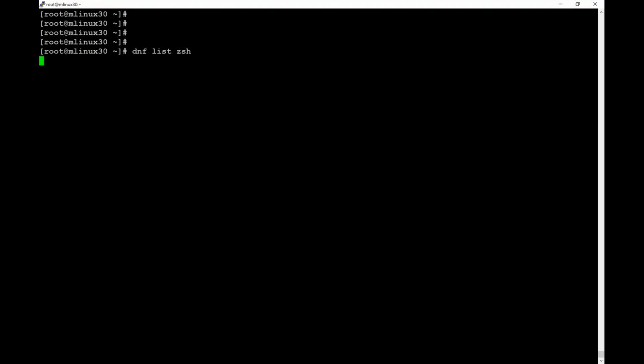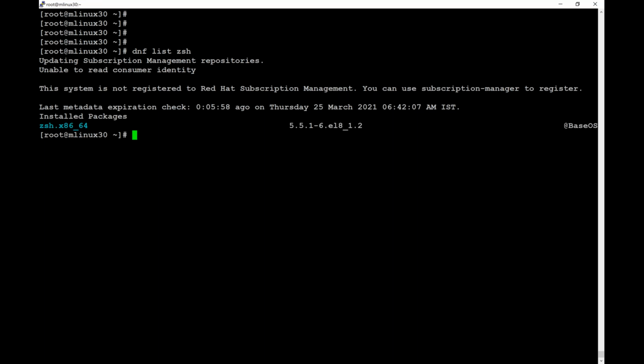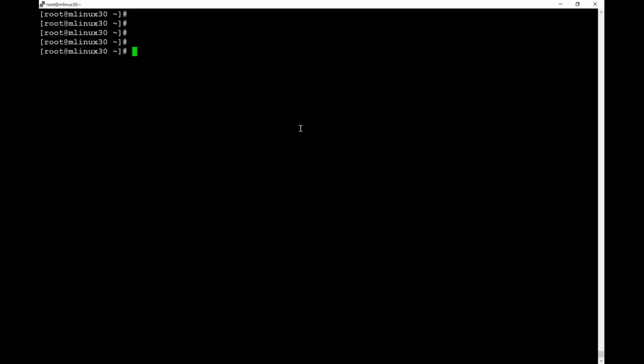Now moving ahead, let us say that I would like to upgrade a package. Maybe I'm having a version of ZSH, something like 5.5. Let us say there is a next version available, 5.6, and it is there in your repository. You have checked with DNF provides and you found that a 5.5.2 version is also available. So if you want to upgrade your package, then you can say DNF update, which package? ZSH. Are you sure? You have to give yes.